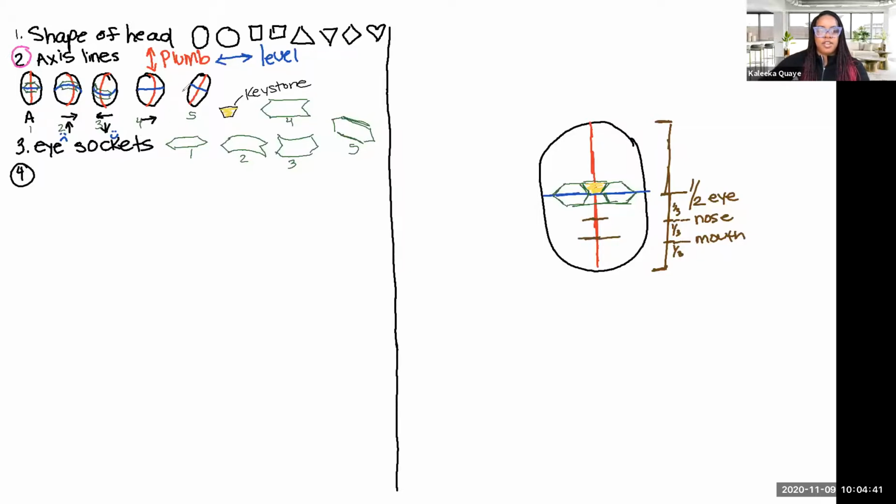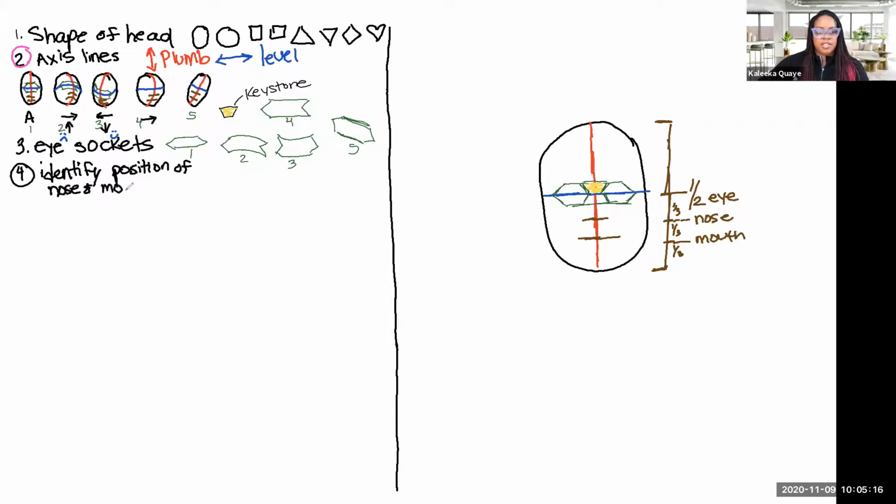Remember that if you're in this 3/4 view to the side, it's going to arch. So the nose and the mouth will always follow the eyes with that curve. That's why axis lines are really important, because the nose and the mouth will follow the eyes. So once you get the eyes, you understand the nose and the mouth. So we could say identify nose and mouth for step number 4, which is what I did just now. So I'll go ahead and write that down. Identify position of nose and mouth.